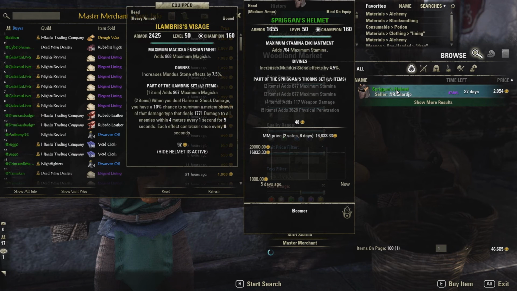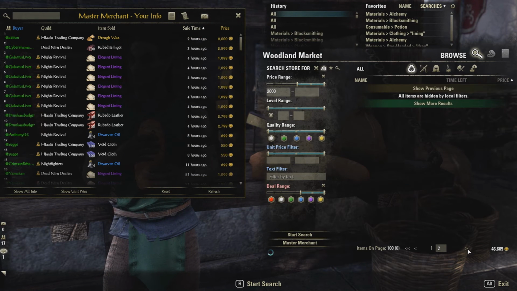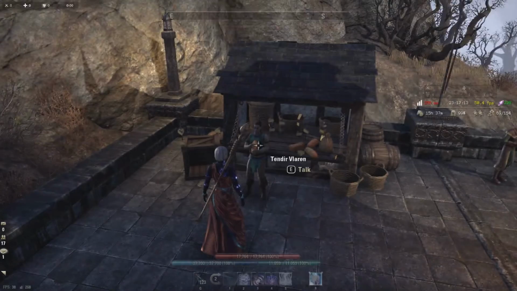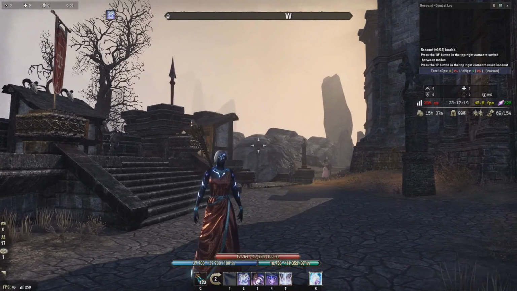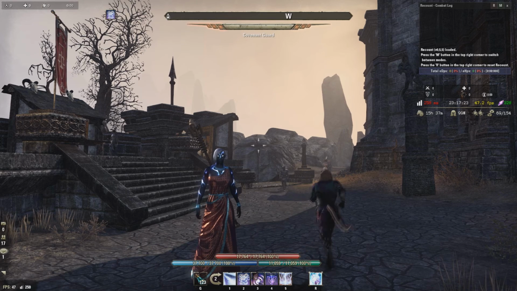Here we go, another Spriggan's Helmet, 16,800. That's cheaper than the last one we found. We go across, anything else? There's another one. Okay, so you put the feelers out there to see whether there's a market for this kind of stuff. So basically, that's flipping. Like I said, this is one little area in the whole of the map.